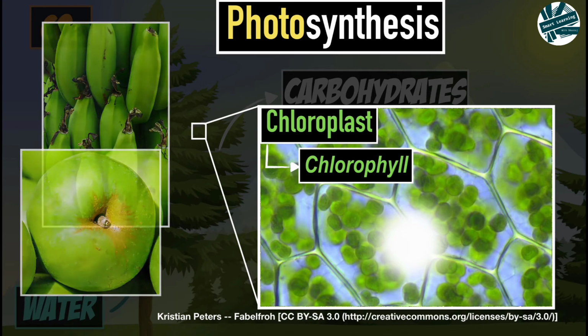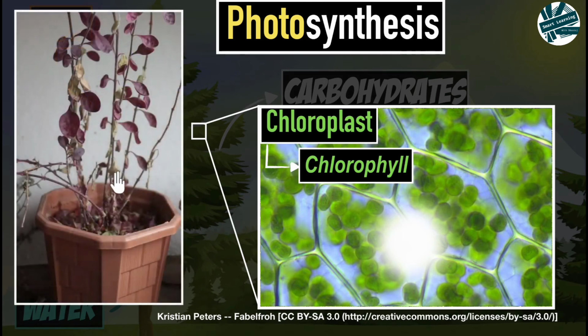And lastly, what about this house plant, which is in my balcony, which has non-green leaves? Can they carry out photosynthesis? I used to think no, because they are not green, so they don't have chlorophyll. So they can't photosynthesize. But turns out that's wrong. Turns out that even these plants do have chlorophyll, and so they can photosynthesize. Then why aren't they appearing green? Well, because plants can have other pigments as well.